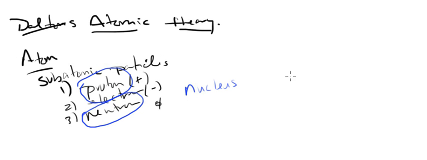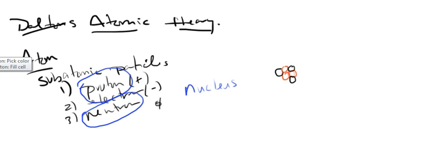If I were to have an atom, let's use the atom lithium. Lithium has an atomic number of 3, and as you know, if it has an atomic number of 3, that means that there are 3 protons in the nucleus of that atom. And then along with protons in the nucleus, we're going to say that there are 3 neutrons in the nucleus of that atom.